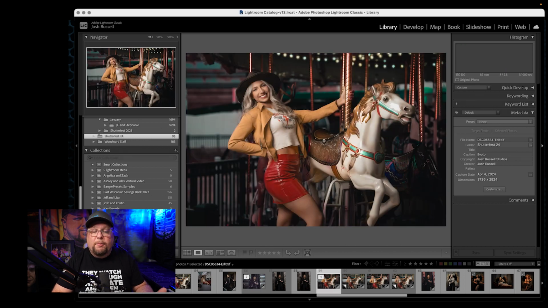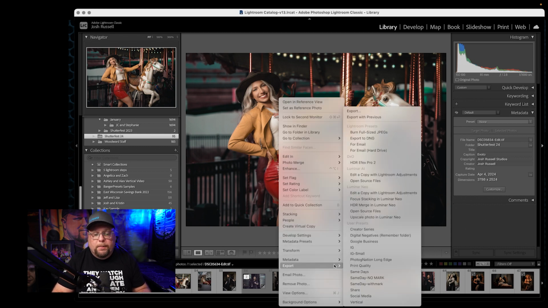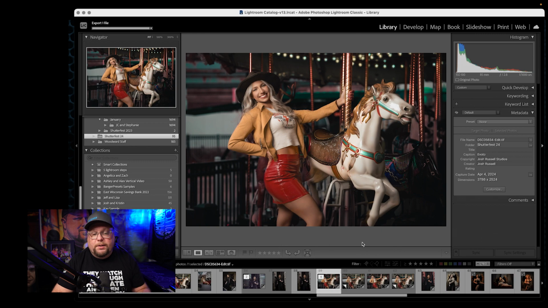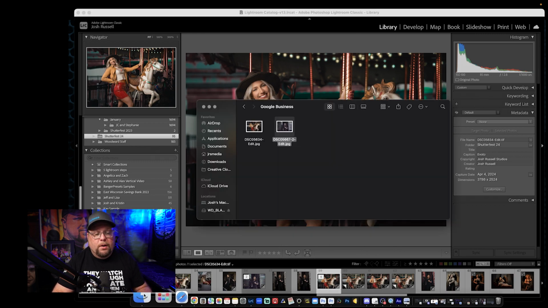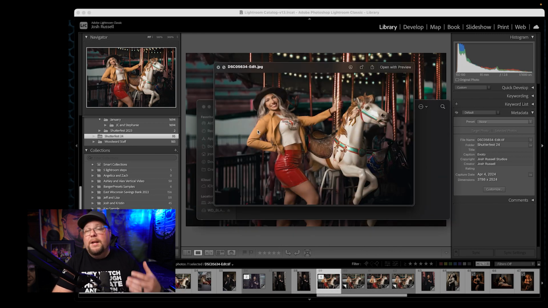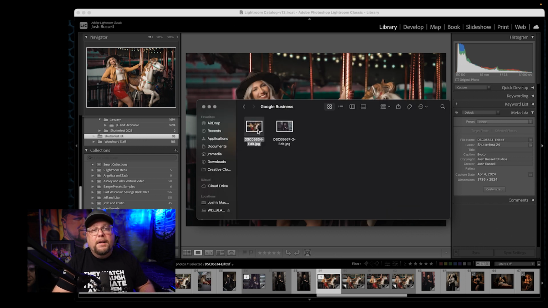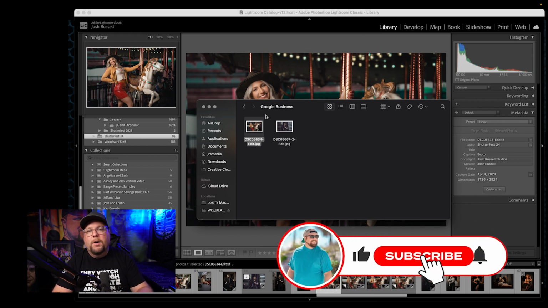So let's say we want to go ahead and do another one quick. Because we have this photo already edited, we can just right-click, export, and go Google Business. And that's going to export that photo. We can go ahead and open it, and now we can see that photo is in there as well. It's that easy. Now that we have this preset set up, all we have to do is click Google Business when we're exporting. I have one set up for Instagram. I have one set up for photos with watermarks, photos without watermarks. These presets are very, very smart and important to speeding up your workflow. So that's how it's done. That's how you create a photo for Google Business.